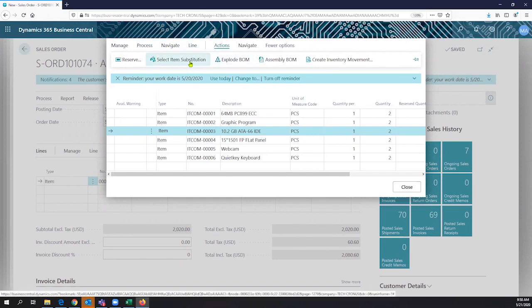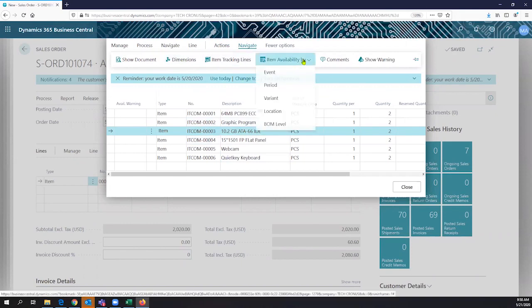If I have a substitution for some items, whenever I don't have any of my items, review the assembly BOM, explode the BOM. Well, it's already exploded, there's no problem. And for WMS, create warehouse inventory movements, and review your availability for the location, for the period, for an event, according to what you are selling. We have all these functions now.